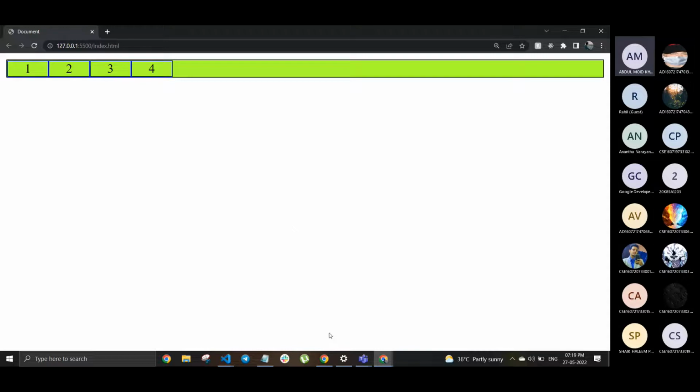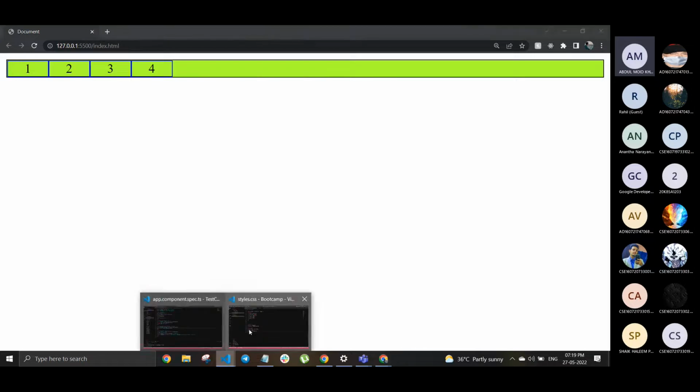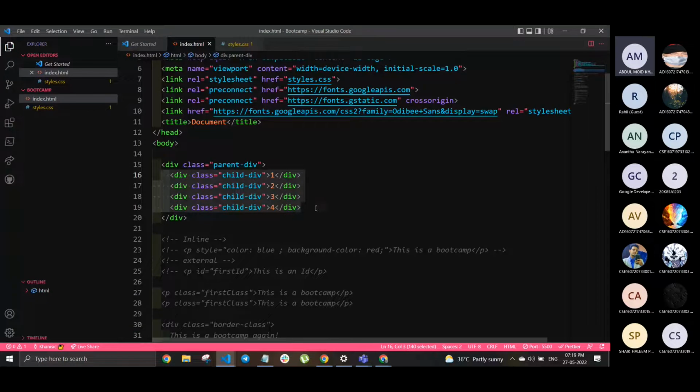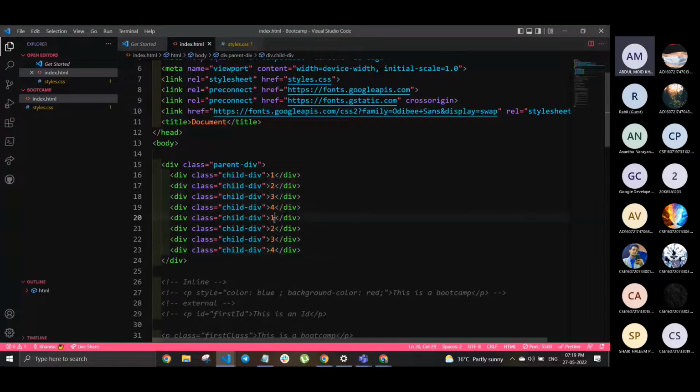Now what we can do is add one more property to make them go properly in a responsive way.